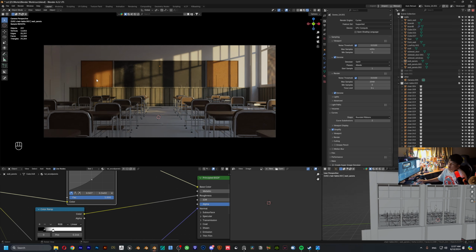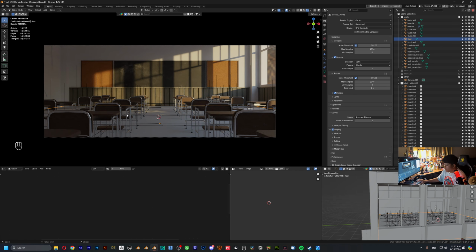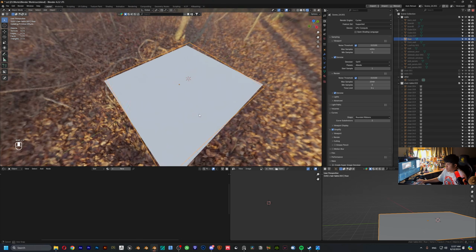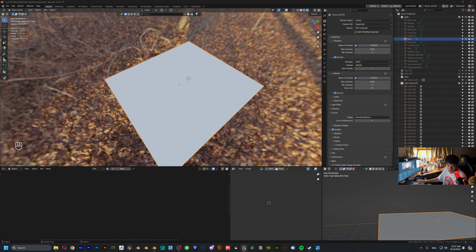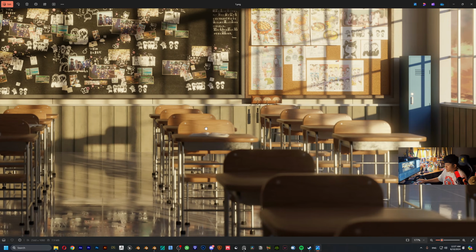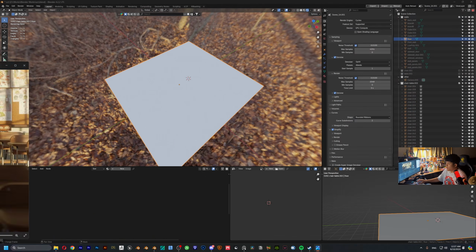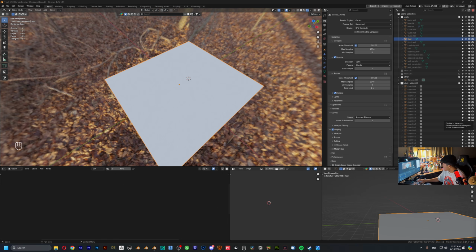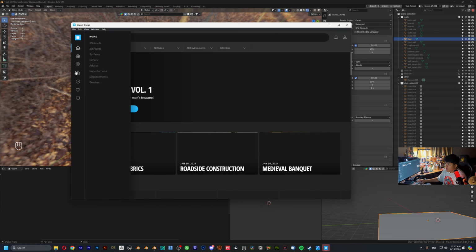Okay, that's good. It's time to work on the floor, so you can just hold Shift H all the time in order to make the floor. It's pretty simple. So yeah, just look at the floor here. It's a glossy floor. So what you're gonna do right now is go to Bridge and let's find some stuff on Bridge.